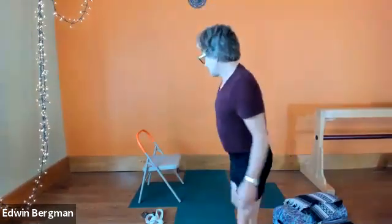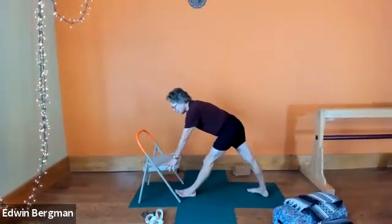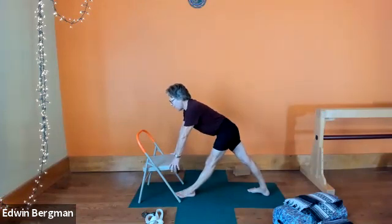That's the way. So with your hands on the chair seat, you can always put more height on the chair seat if you can't reach. So straighten your front right leg and move the right hip back. Straighten your back leg and move the left hip forward. Press into the chair and pull your chest forward.